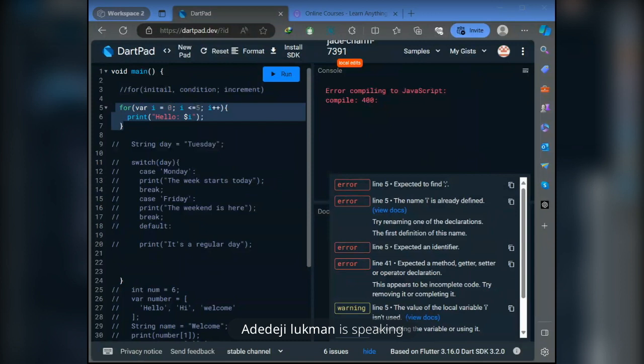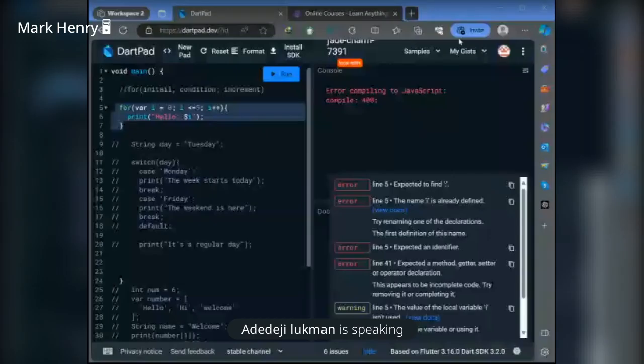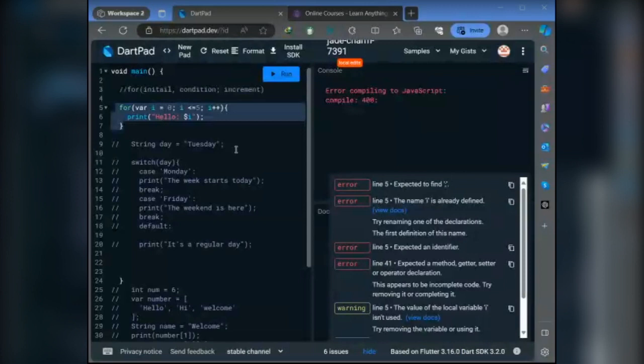It worked there. Is it working now? Yes. This one is giving me issues. Let me switch to VS Code, because this one makes use of internet. If I don't have strong internet, it will give me an error. It still gives me an error compiling JavaScript, but let me quickly switch to VS Code.